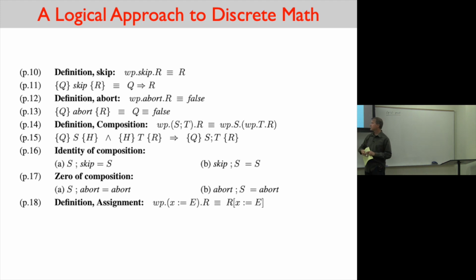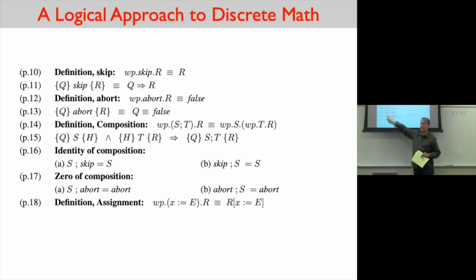What do we have here? Let's take a look at P.16a. What is the type of the left-hand side of the equals? Is it Boolean, integer? It's a program statement. Are you with me? Skip is a guarded command language statement, S is a statement, and semicolon composes them. So what is the type of what we have on the right-hand side? Also a program statement, because with equals you have to have the same type on both sides.